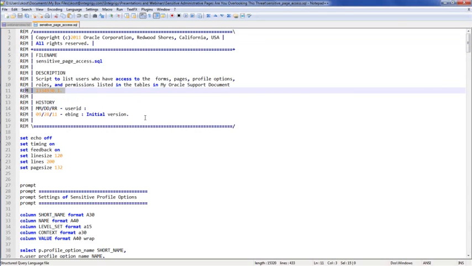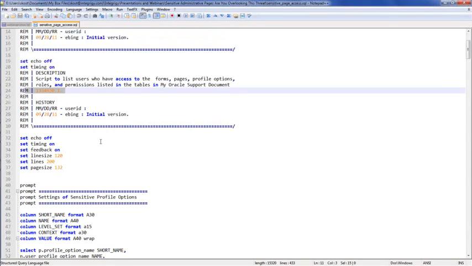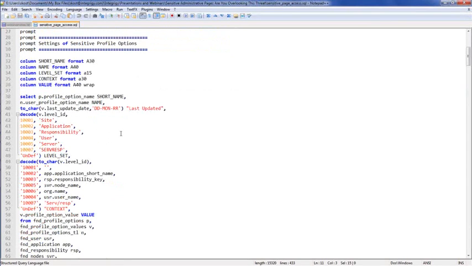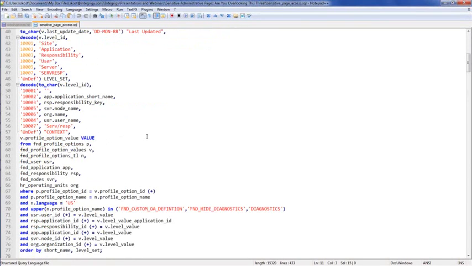You'll actually see this script at the end, and you can execute this in your environment. These scripts are nice, and if you're looking for SQL scripts to pull up different profile options at different levels, it's very good. If you're looking to pull up different functions and see who has access to the function, these are very useful SQL scripts and reusable for many different things.